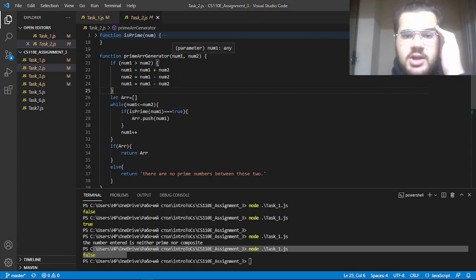This is for the case when num1 is bigger than num2. The function will work as well.